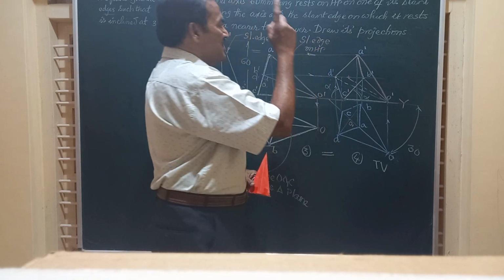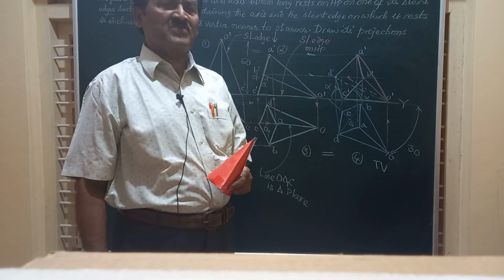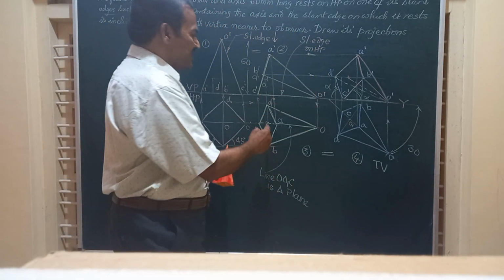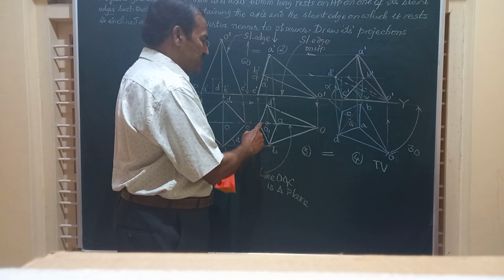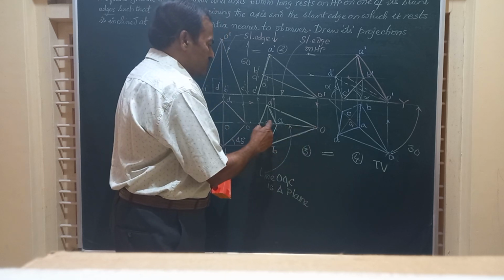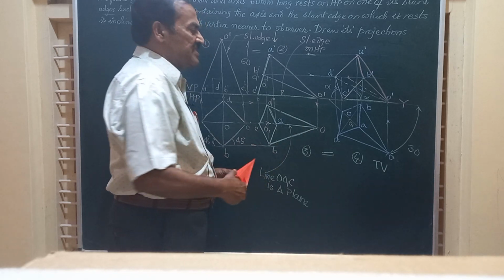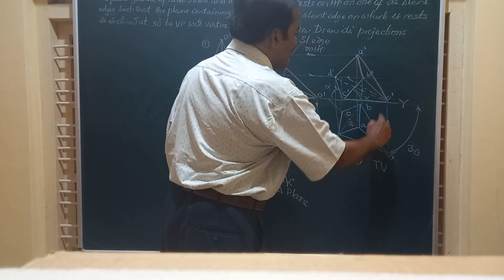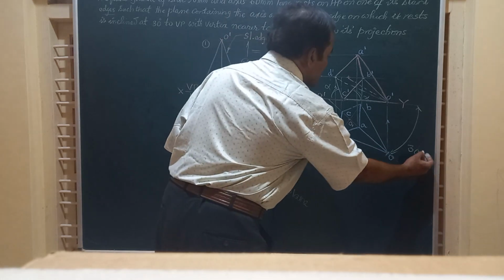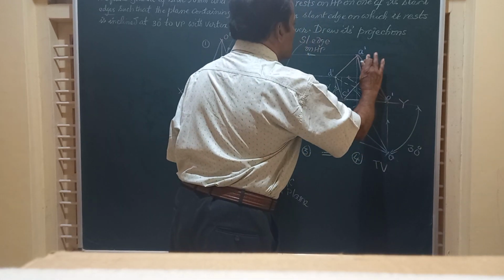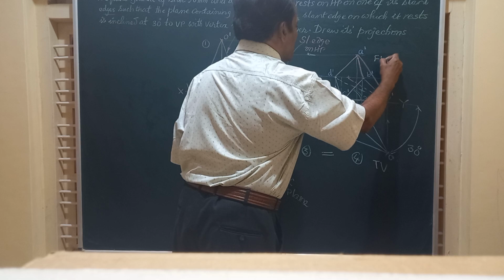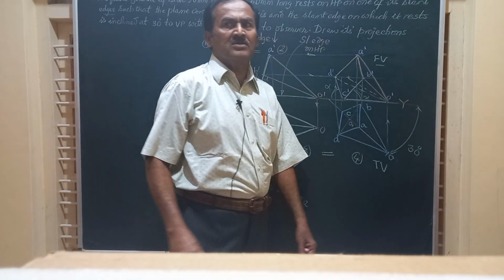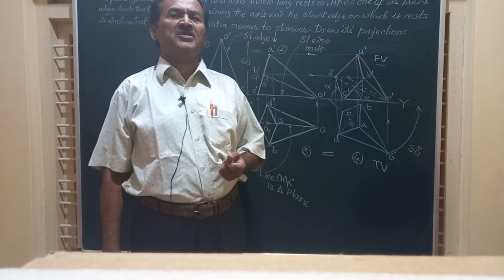That is to say, the solid is resting on one of the slant edges, and the plane containing the slant edge OC and the axis O1 is seen as a line in the top view, and that plane is drawn again here at an angle of 30 degrees to VP, and we have got the final front view of the solid. Friends, I hope the presentation was interesting.